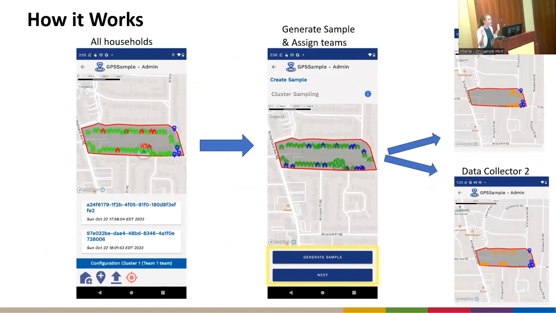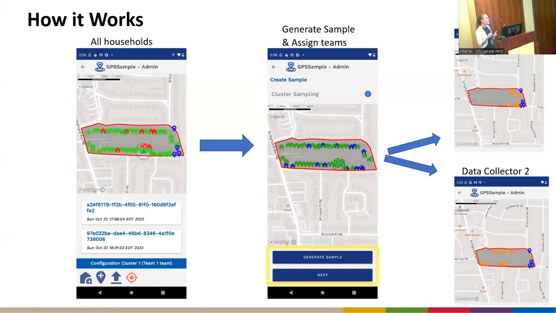So here is the bottom line up front. A lot of times, to achieve the 2018 World Health Organization coverage survey guidelines for routine immunizations, you would go out to the field and within a cluster, map and list all of the households. When you're doing this, you're also gaining information about the eligibility of each household. That's this first picture here. GPSSample allows you to map and list households, to synchronize all of this data on one device, and have the supervisor or admin just press a button to rapidly generate the sample and then assign the teams.